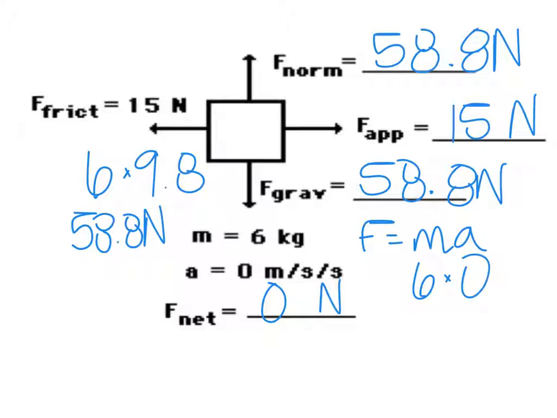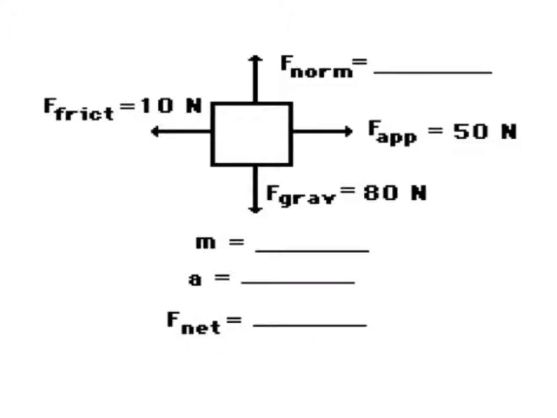All right, so to recap, we found our net force by multiplying 6 times 0 to get us a net force of 0. Because our net force is 0, that means all my other forces need to be equal and opposite. So my applied force became 15 newtons. Then I found my force of gravity using the F equals ma formula, or the weight formula would also work. And that's going to be the same as your normal force. All right, so next one here.